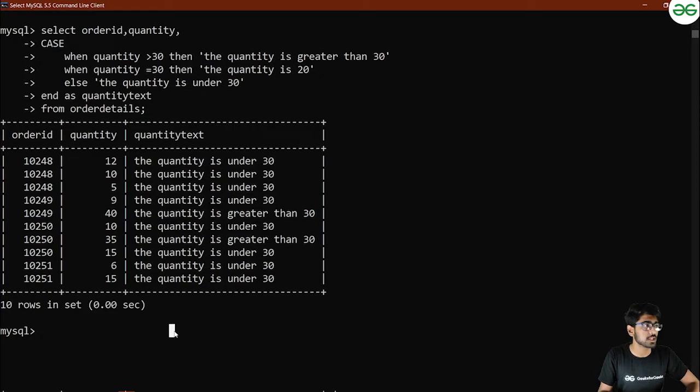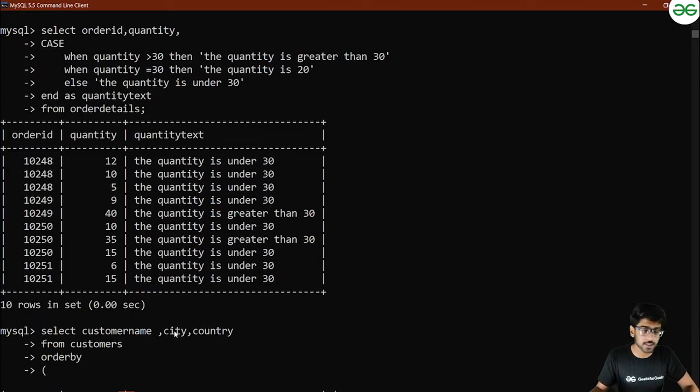Then let me show you one more thing. Select name, city, and the country from customers order by, and inside the order by you can provide the case statement.